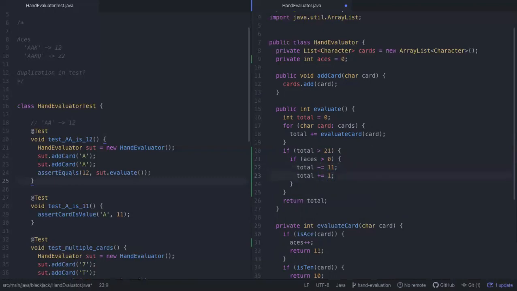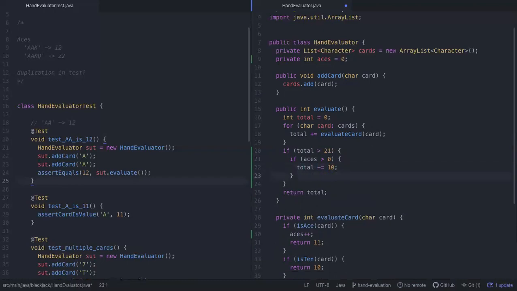Or I can recognize that the difference is just 10 and just subtract 10. So I'm subtracting off 10 of the points of the 11, leaving it as a 1. All right, there we go. I like it. How does that work now? Okay, so what if it's not, if aces, well, I don't want to think about it.